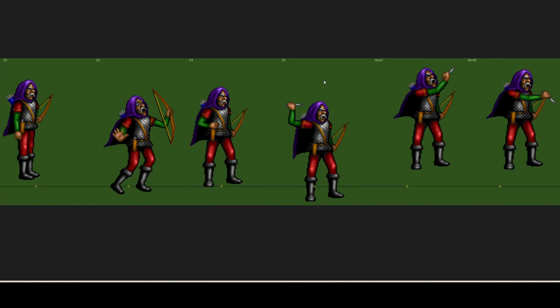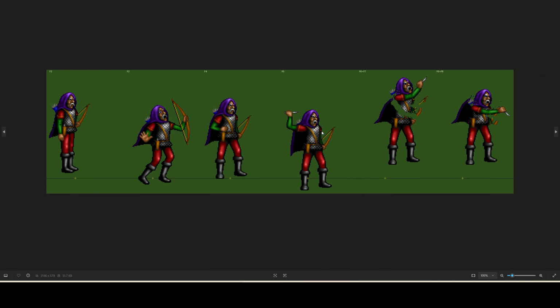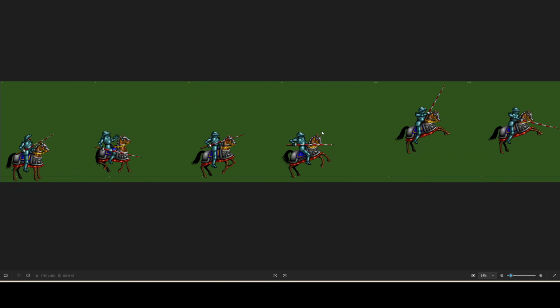And then if I use every other frame here, I have enough to actually animate it. Now I have to figure out the alignment.